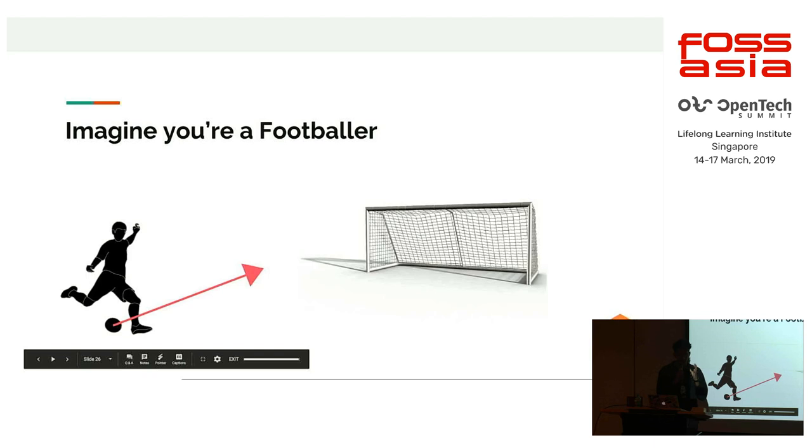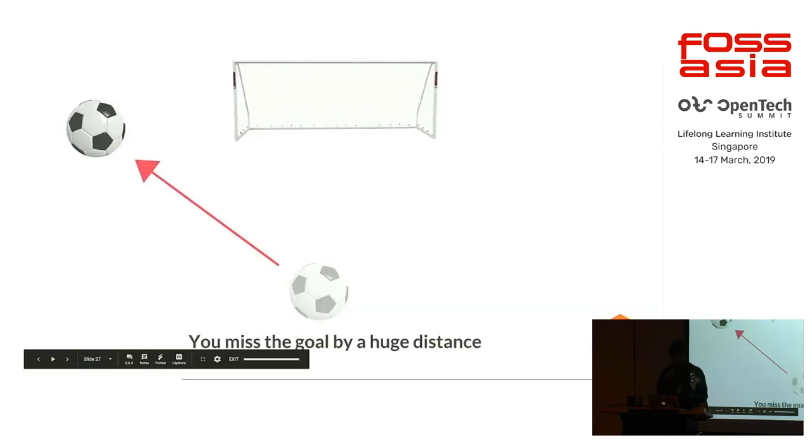Before we delve into the math and all the concepts, I'd like you to visualize what linear regression really does. Say you're playing football. I give you a blindfold. You're blindfolded, and then I spin you, and you have no sense of direction or orientation. You have no idea where the goal is. And say I tell you, okay, immediately take a kick at the goal. I don't care if you know where the goal is or not. Just take a kick. And you take the kick, and wow, obviously the ball flies somewhere else, because you have no idea where the goal is, and you have no idea where you are in relation to the goalpost.